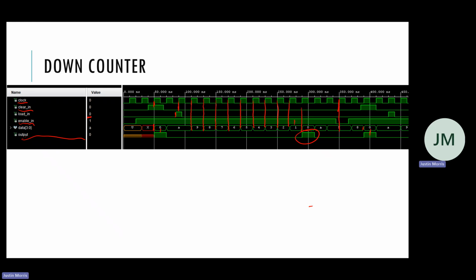So again, I am not providing you with a whole bunch of the code here. Just use process blocks. And it can be helpful to have one process block to handle the counter, one process block to handle the output. You can put them both in the same process block.